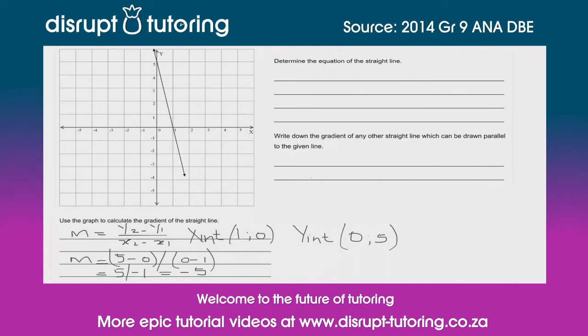Now they've said to us determine the equation of the straight line. Remember, a straight line is y is equal to mx plus c. We already have our m value, which is our gradient, so we can say that y is simply equal to minus 5x. And then what would the c value be? We know the c value is the y-intercept, so the y-intercept is this point over there. So that would be plus 5. In 2 simple steps, we've found the equation of the straight line, because we've already done the hard work in calculating our gradient in the question before.